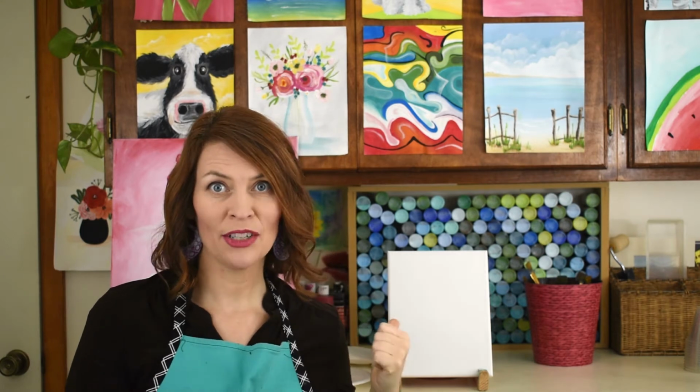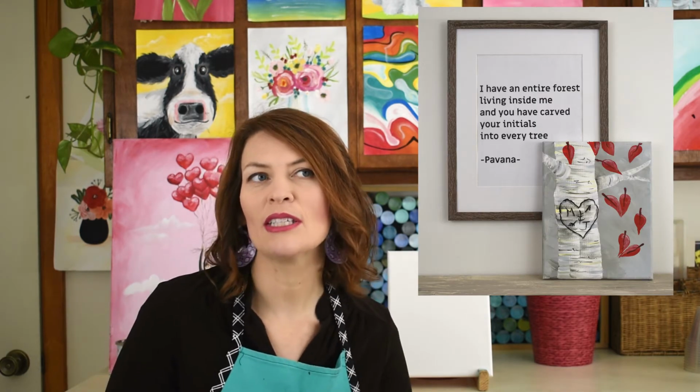So here's our blank canvas. We are gonna paint something that somebody requested today. Bonnie requested this. Yay, hey Bonnie. And we're gonna paint it. It is the tree with your initials carved in it. So a super fun one.